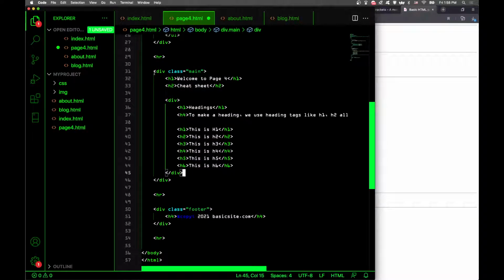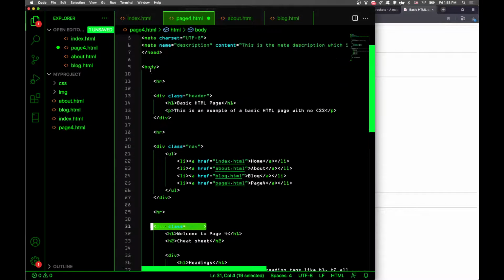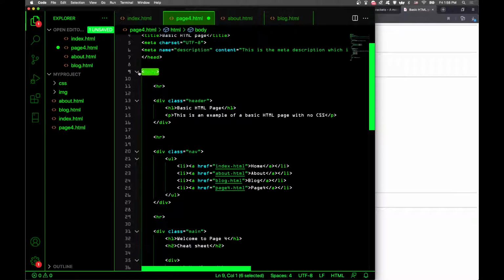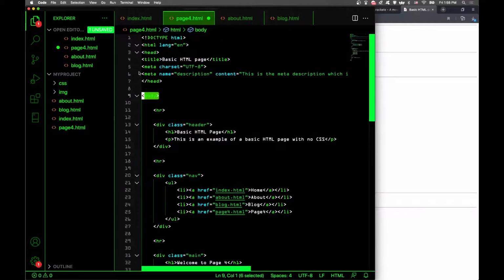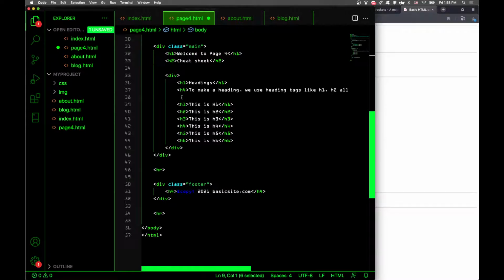Right? Parent, siblings, right? Another way of thinking about it, say this was me. This would be my dad, and this would be my grandpa. If we go up, this would be my great grandpa, and then the HTML tag would be my great-great-grandpa or whatever. You see what I'm saying? There's a hierarchy.